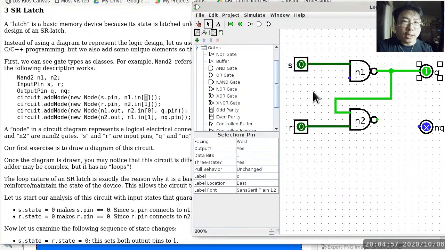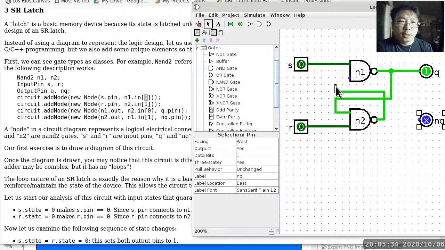So you can see sometimes a node only connects two ports of two components, but it's not limited to only two. You can have three things, four things, and so on. This particular node connects three things together: the output of N1, Q, which is an output pin, and the input to N2. The last line: the output of N2 goes to the second input of N1. This crisscrosses a little bit, go back to here, and then the output also goes to here. There we go.